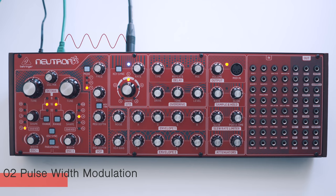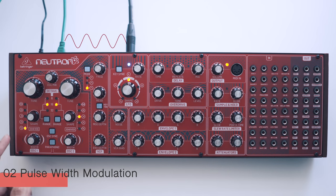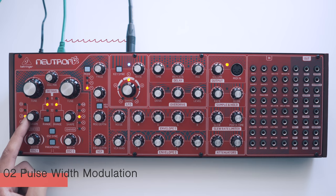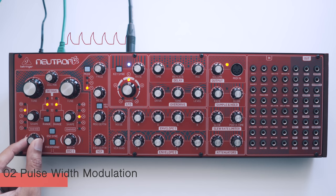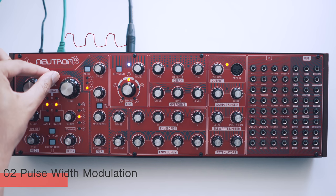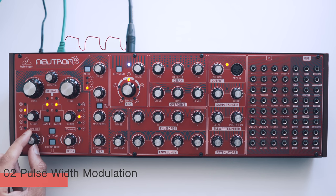Alright, now let's check out how we can set up some pulse width modulation. So let's say I want to modulate the pulse width for oscillator 1. I'll first set the shape to this pulse. We have a dial here that will control the pulse width. Make sure the mix is set to the left here, so we're just hearing this oscillator.